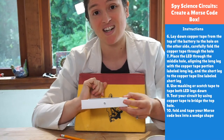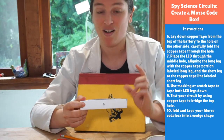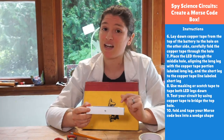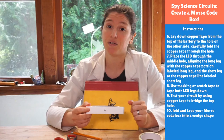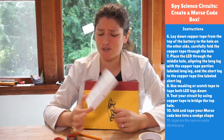And that would be me sending hello, and somebody outside could see that through my bedroom window, which is why I also want to send it as an encrypted message, so that somebody else who was watching me thinking I was a spy would just get a whole bunch of gobbledygook and they wouldn't get very much good information out of me. And that is our fun little Morse code machine.